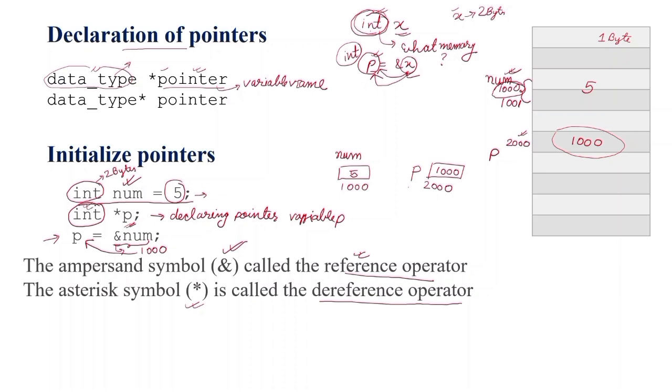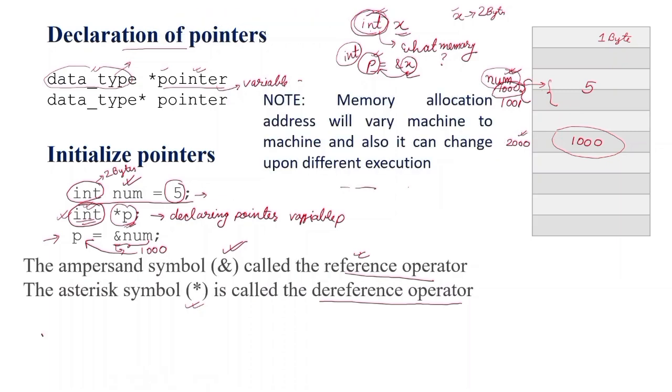Now this integer data type of pointer P, what does it say? When you ask for the value of num, referring from 1000 to this location, it is going to access this first cell only. But how many bytes is num storing? 2 bytes. So how will pointer P know how many bytes to take from here? It is going to know from the data type, that is, the data type you have given to the pointer variable.